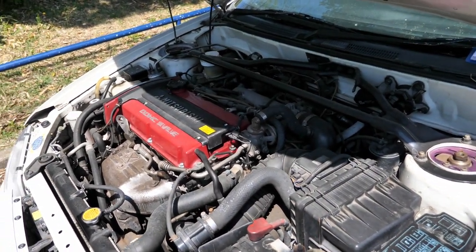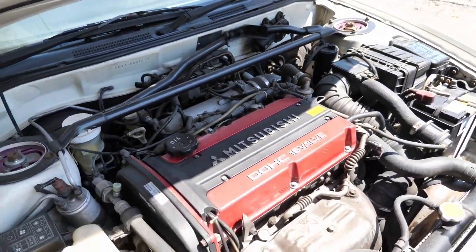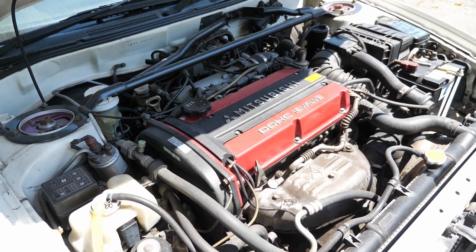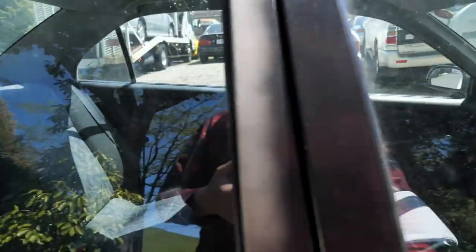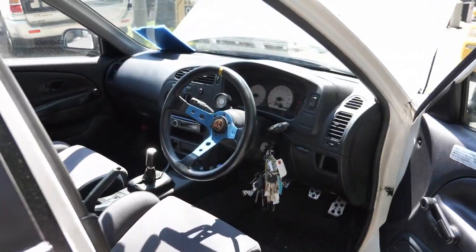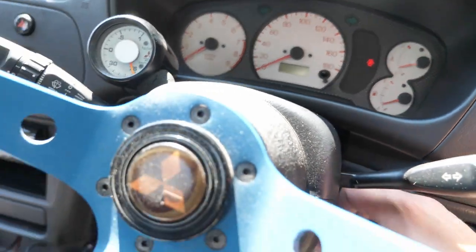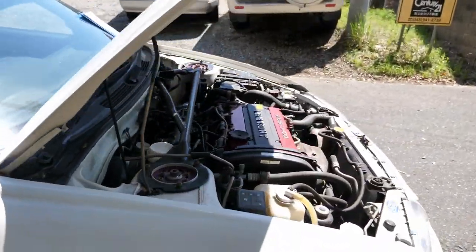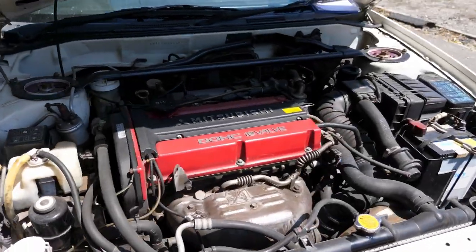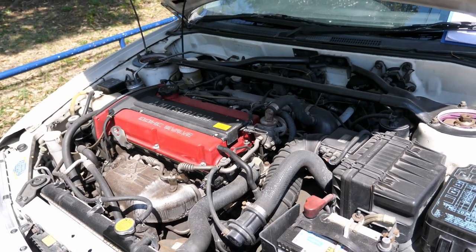This is a 4G63, and while the RS has the same engine and turbo as the GSR, there are a lot of other differences and I'll get into those in a second. Let's switch the engine off — now that you can see that it runs well. This video is going to be a post-purchase inspection video for a customer that bought this car from the USA and we're going to ship it to them as soon as we're done here. The engine puts out 280 horsepower, but that's in quotation marks because Mitsubishi just said it was 280 — it's probably somewhere closer to 300 or 310.